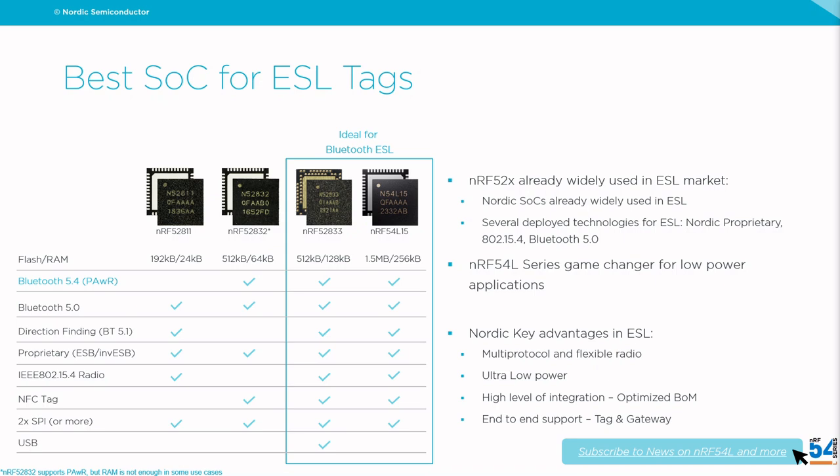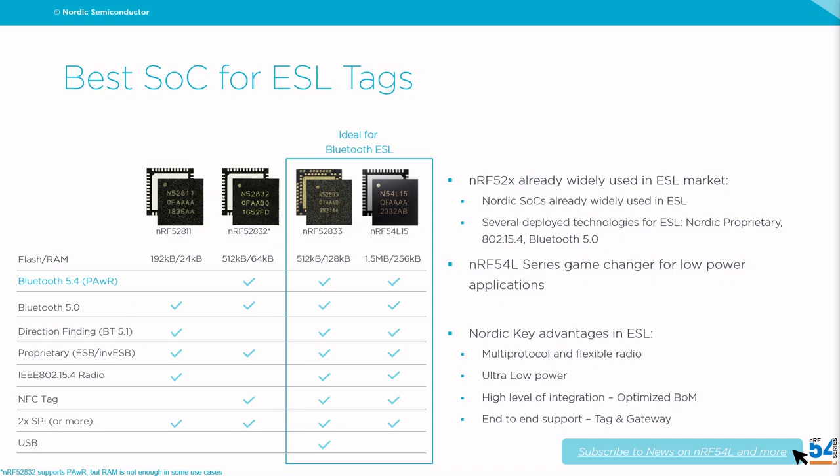Nordic provides a high level of integration, so you can have a very optimized bill of material, and end-to-end support from software samples, trainings, and technical support, so that you can go to market as fast as possible. Nordic provides overall an open approach, so most tools and software are open source, and many of the components and tools are providing full source code. Finally, Nordic provides a scalable platform so that customers can scale up or down their application, porting across different SoCs with minimum effort and therefore optimizing cost.